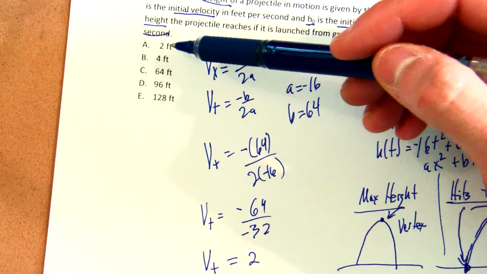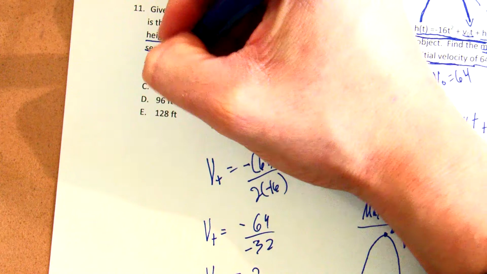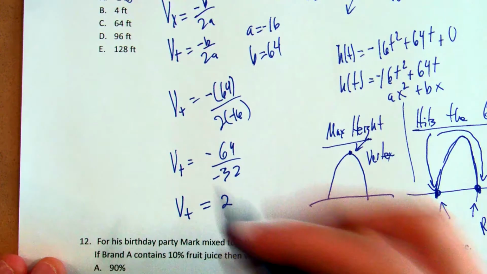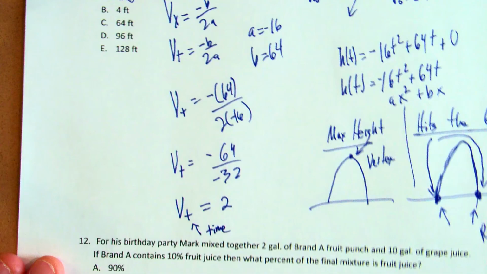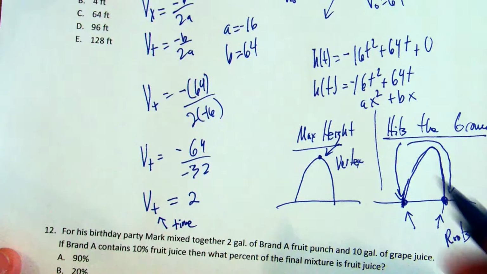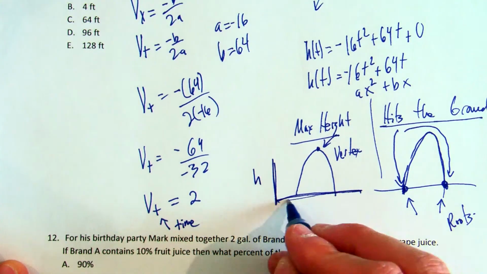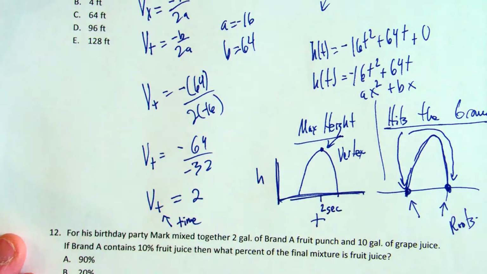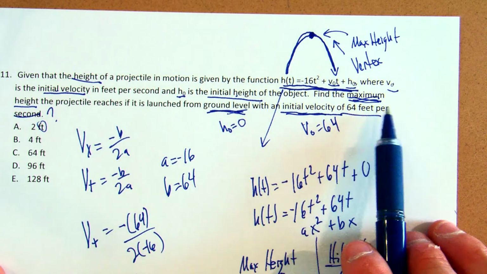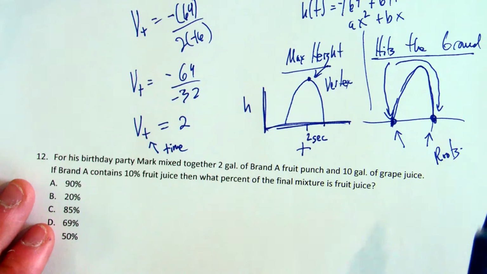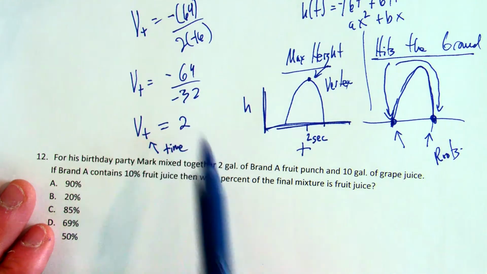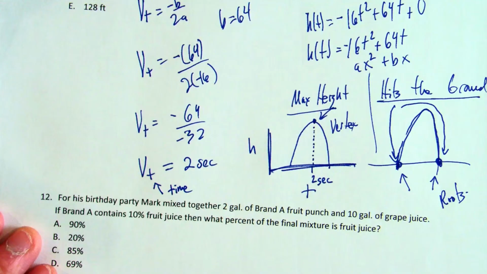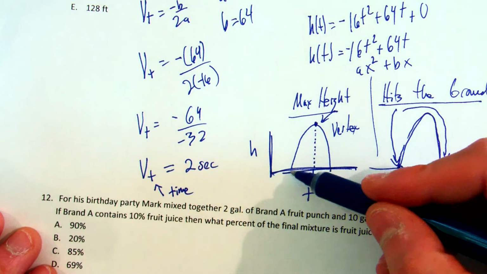If you look at your answer choice, you might be tempted to pick A, 2 feet, right? That makes sense. But that is wrong. Why? Because t in this case stands for time. So you found, because this is the h, this is the t-axis, you found at 2 seconds. How do I know it's seconds? Because it was in feet per second. So those are my units. So you found at this time, at 2 what? At 2 seconds, it is at its maximum height here. I.e., it takes 2 seconds to get to the top.